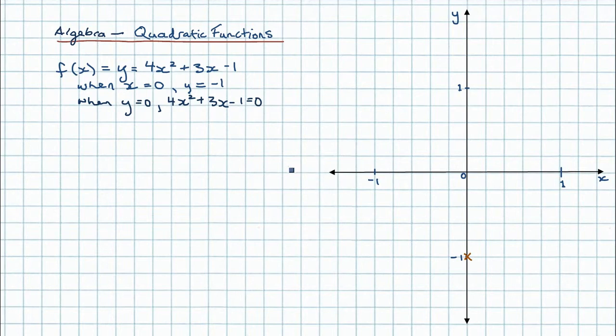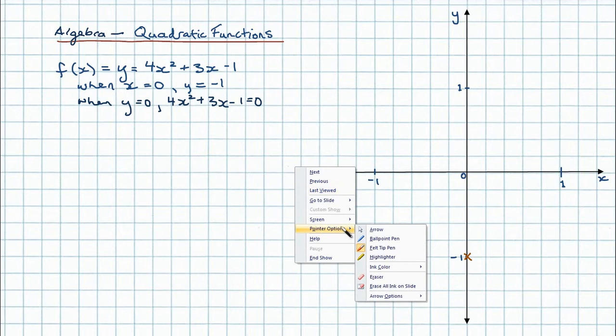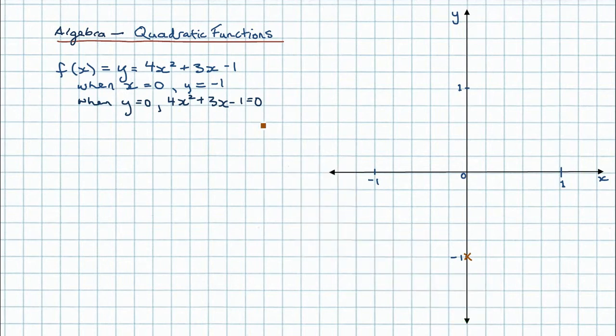Now to solve this quadratic equation, let's go for factoring. Now of course you could do it quite easily by other methods, certainly by the quadratic formula and by completing the square. But just because I want to practice factoring, let's do it by this method. So the first thing we do with factoring is we identify the product and sum. And in this case, the sum is 3.